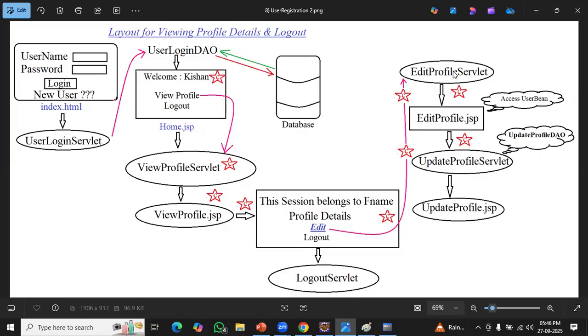Otherwise, we can cross check like this also. Where is the page?